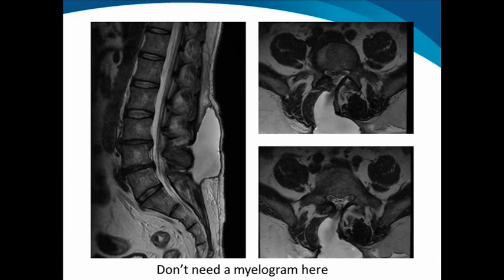Not everything that we evaluate on myelogram is related to spine surgery. Some patients have other indications. In this case, the patient did undergo a small laminectomy, but subsequent suspected dural leak. In this case, the findings on MRI were sufficient that a myelogram is actually not needed. You can clearly see the large T2 bright collection, which not only appears to communicate with the subarachnoid space, but demonstrates on the right, you can see in the upper and lower axial imaging, demonstrates flow signal in keeping with a rather petulant communication. So not everything requires a myelogram.